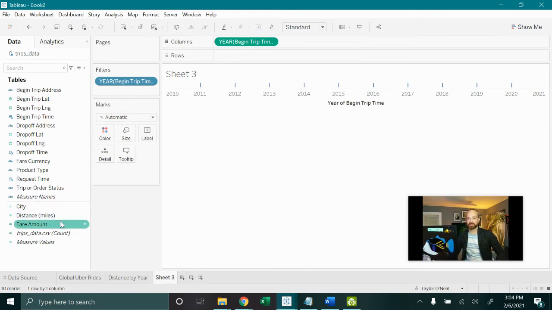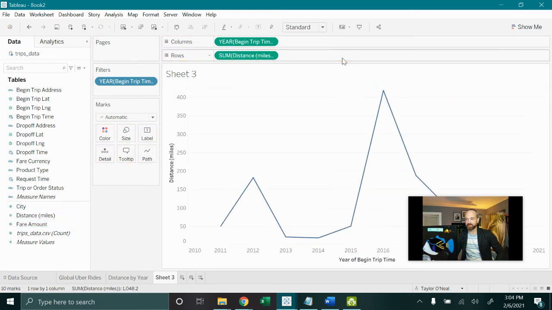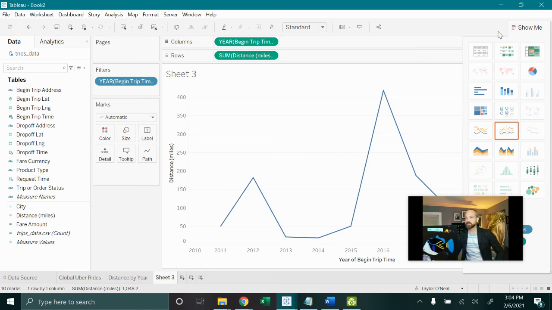I think we can keep in the other currencies and all that sort of stuff because we're just looking at the sum of distance across everything. So that's fine. We'll just keep these filters as the minimal, and we'll go ahead and bring that measure down here, the sum of the distance in miles. And this is similar to what we had before. We did a bar chart, but let's do something a little bit different.